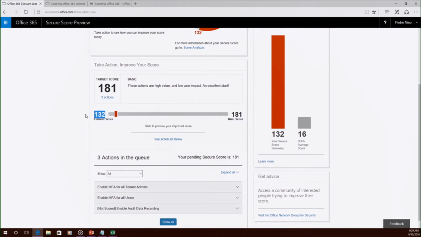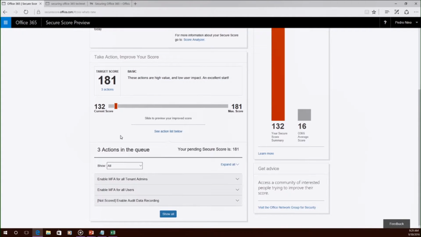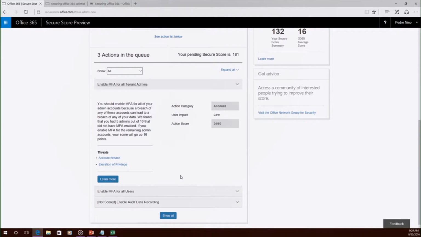So you see what my current score is, and you see that if I do these 3 actions in my list, my score is going to go up this much. It's going to go up to 181. So if you have in your mind, I want my score to go up a little bit today, you can even trim it down to be like 1 action. So this 1 action here will make my score go up, whatever that is, like a lot. Is it 10, 15 points, something like that? It'll go up even more. So there's that. Okay.